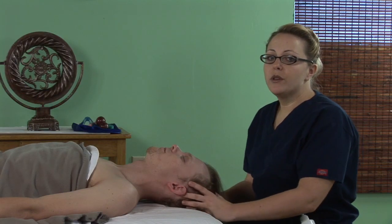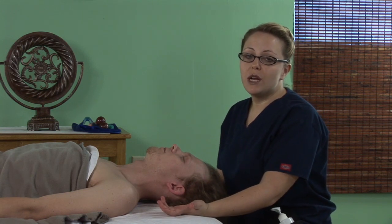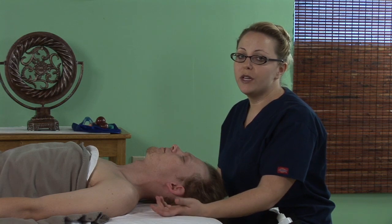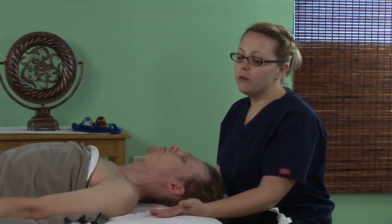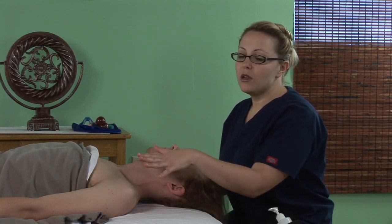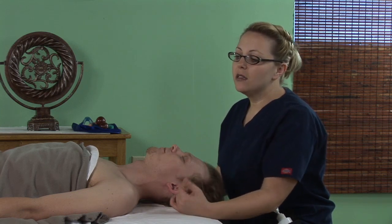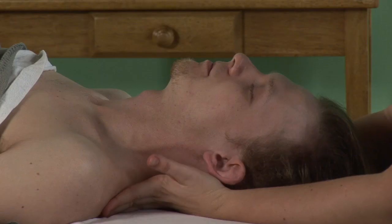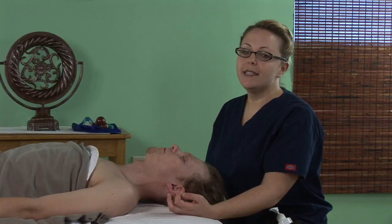Most people with chronic migraines know their triggers and pretty much how long they last. They'll know when to come to you for massage, when they feel like they can take the pressure, if the massage is going to help them. If they're nauseous, make sure that you have them press on their pressure point. If it's not helping, give them some water, have them rest until they can relax and go through the massage again. For more information, you can go to my website, TotalBodyHarmony.com. Thanks and be well.